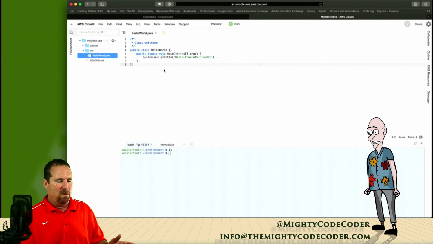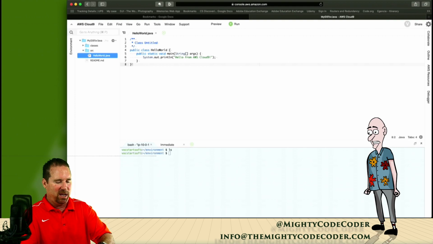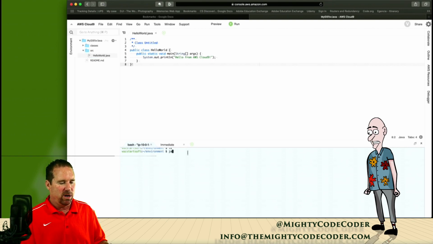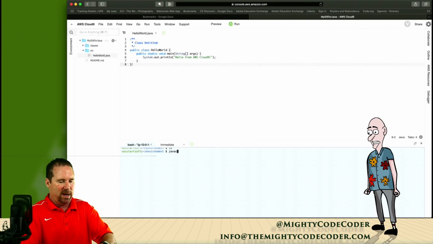All right, so now this compiles and runs. If I hit run, it would just run, but I'm going to show you a little trick on how Java programmers compile their files. And they use something called javac. All right, so if you type javac, let's do it. Javac usually runs quicker. I'm not sure why it's going so slow, but it's going slow. And I could go ahead and compile. So it's Java compile. And I'm in my environment, so I'm not in the SRC folder. So I probably have to get into that SRC first.